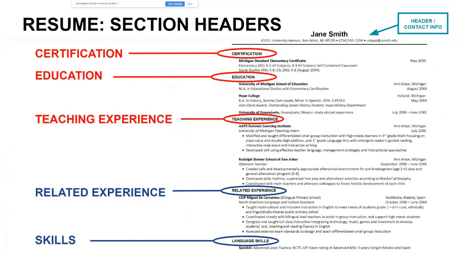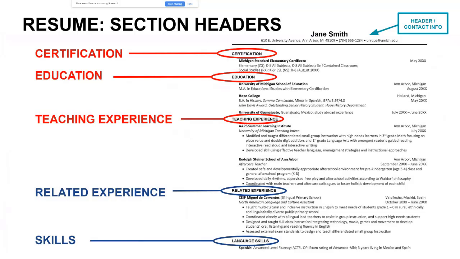For the header contact information, keep it clean, simple, and not too large because real estate is precious on a resume. Therefore, you don't want to use too much space for this section when you can use it to describe your experience. This is a topic for a future workshop, but one thing you can consider adding to your header that might be new to some is a URL to an online portfolio. I just wanted to let you know that if you create an online portfolio, make sure to include the URL on the resume in the contact section.